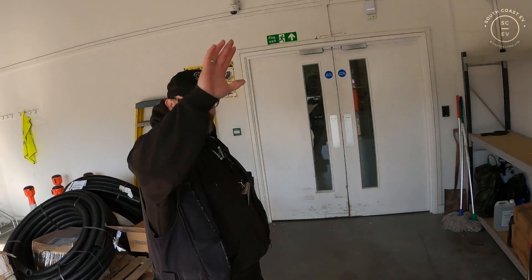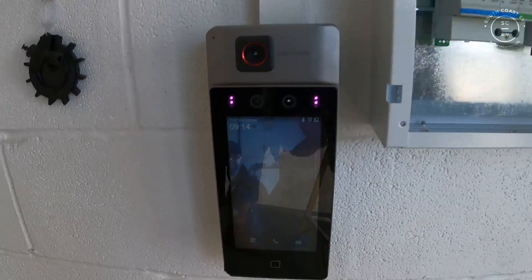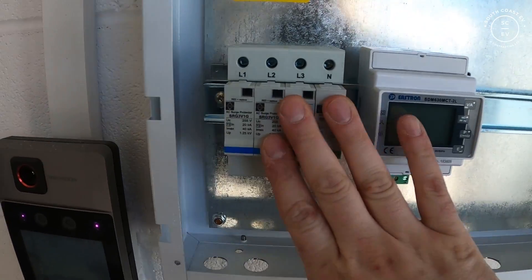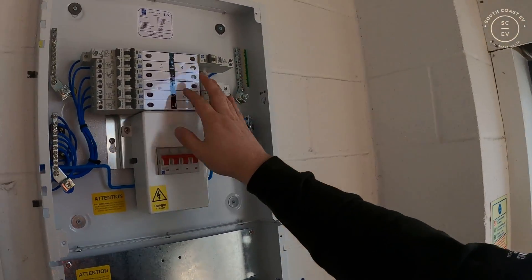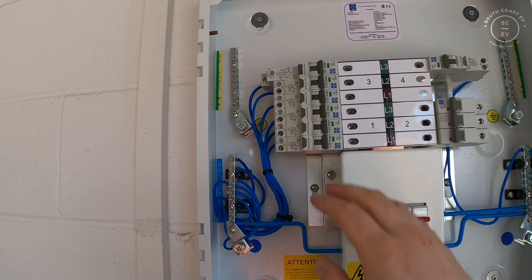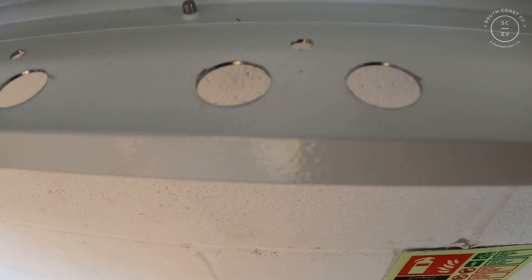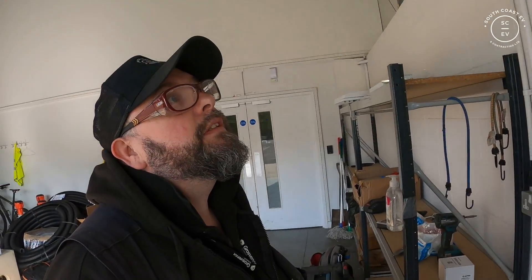The board's all mounted now. We've got the main panel board, then a chamber below - in there we're going to have our surge protection for the installation and an Estron ELM meter for the EV chargers. Up here we've got our RCBOs - six 32-amp double-pole RCBOs, a 6-amp RCBO for voltage reference for the ELM, and then we've got our surge MCB. We're going to get that cable in down below now. Pete's pre-drilled for the six outgoing EV Ultra cables and the incoming main, so it'll be a lot easier when we get those up.